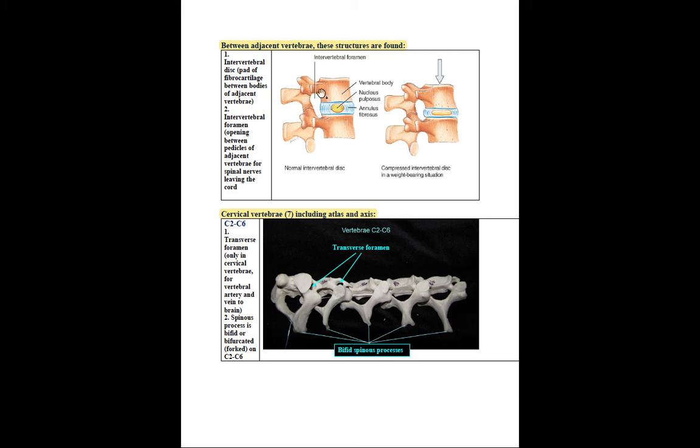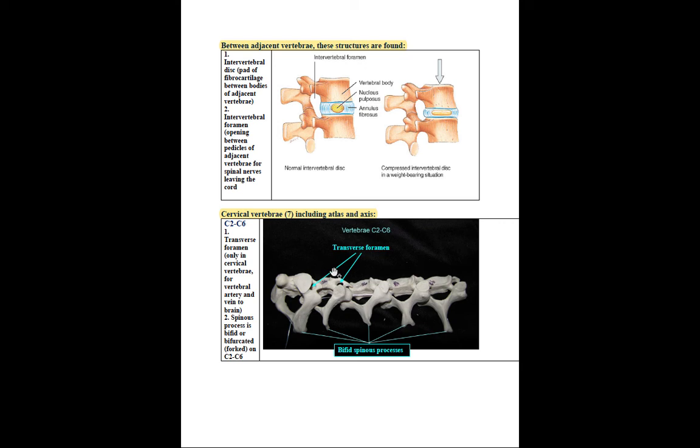And this opening is kind of between the pedicles of adjacent vertebra. So here you've got pedicle, here you've got pedicle, and that helps to make up that intervertebral foramen. So again, intervertebral, inter means between vertebra. If that helps you to remember that term, intervertebral, the between vertebra foramen.